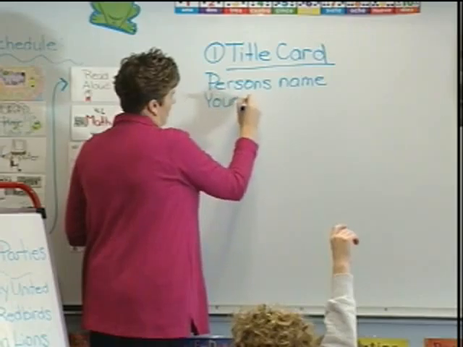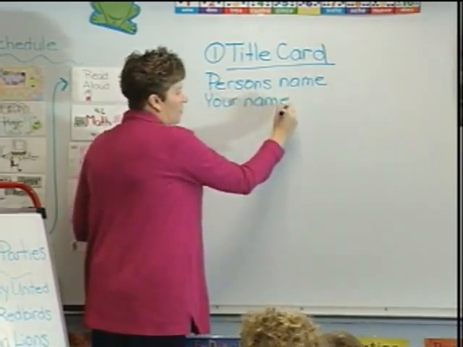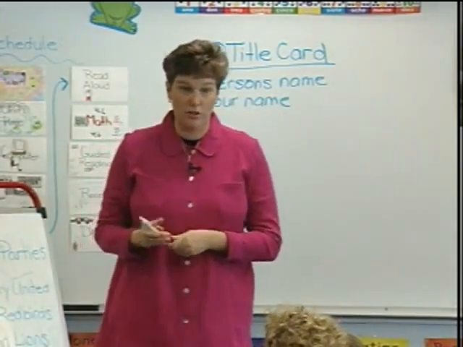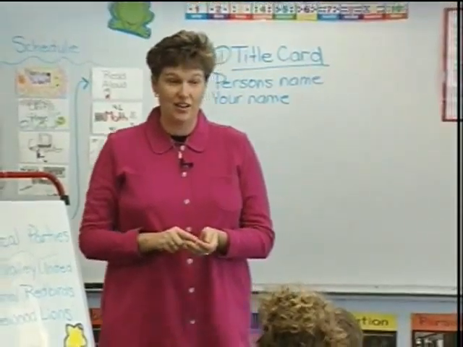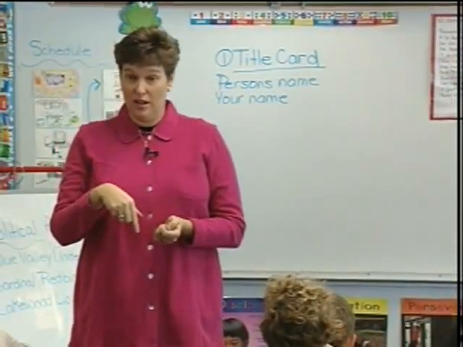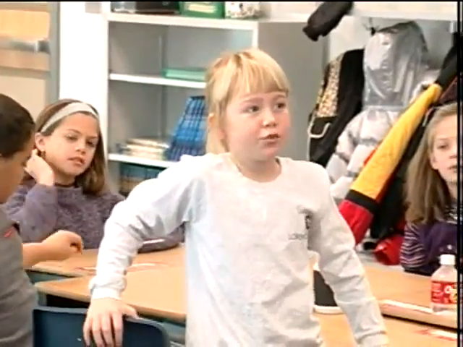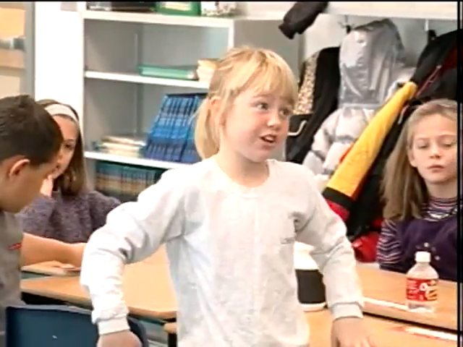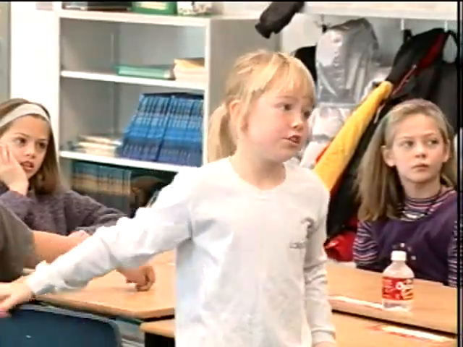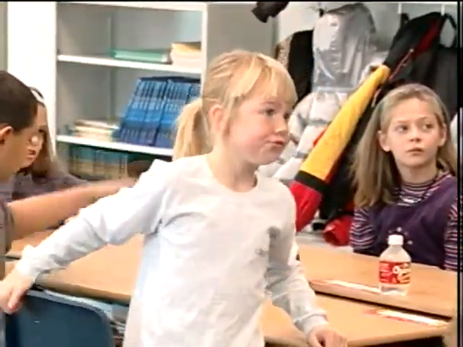Okay. Now this is going to be just like a cover of the book. It's going to be the first page in your HyperStudio program. Do you think you need to have any text in there? Right, Valerie? Besides that, do we need to write anything else, do you think? Well, for example, for a picture on there, you could have like a flag or your person. Okay, so we are going to need some sort of picture on there.